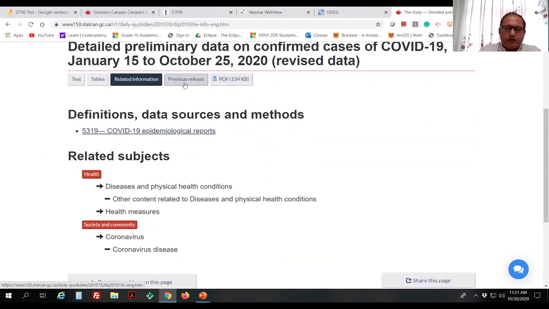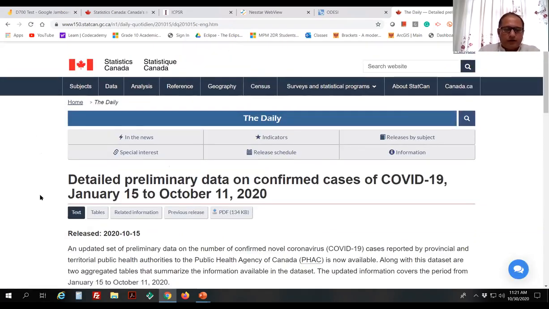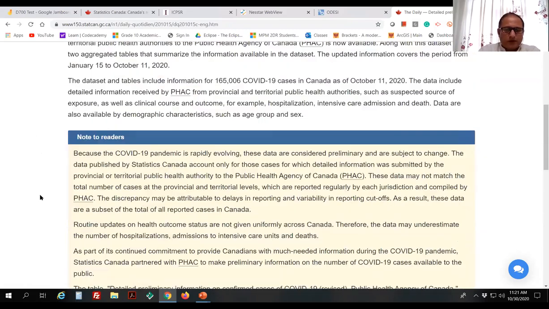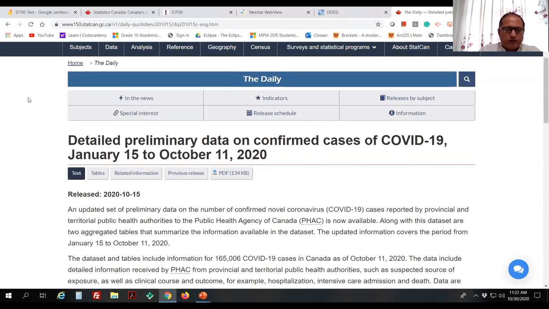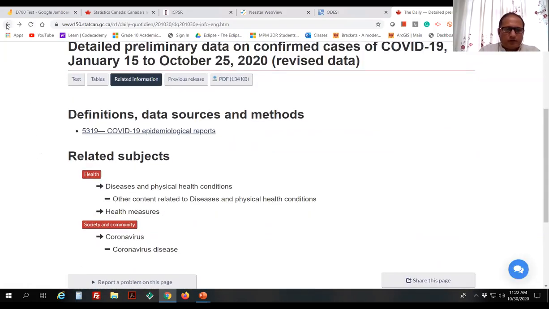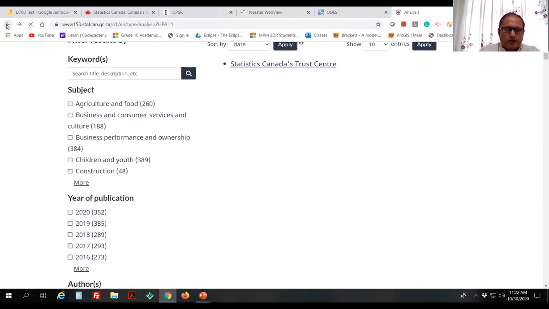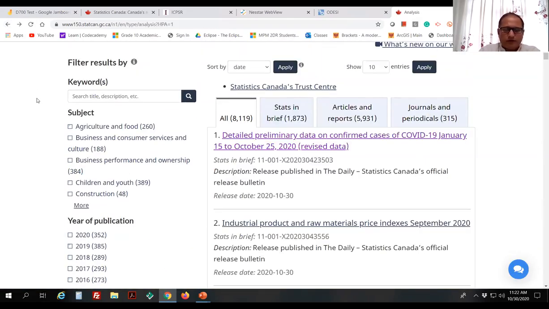If there are any previous releases, they will be highlighted under this tab. So extremely useful resource, especially for undergrad students when they need just a quick and dirty table to be included in a publication, or if they want to do an in-depth analysis on a certain topic.